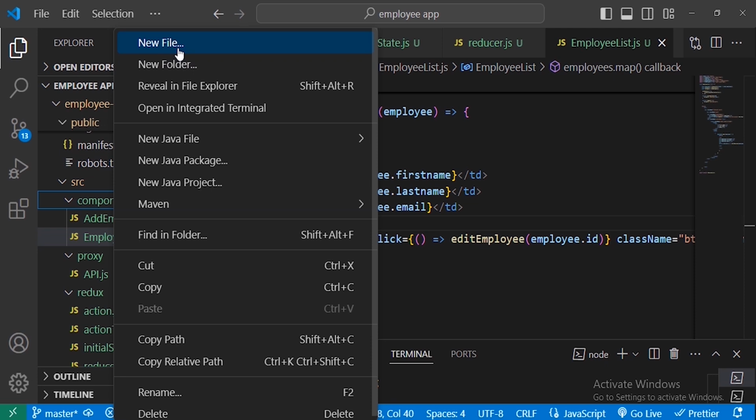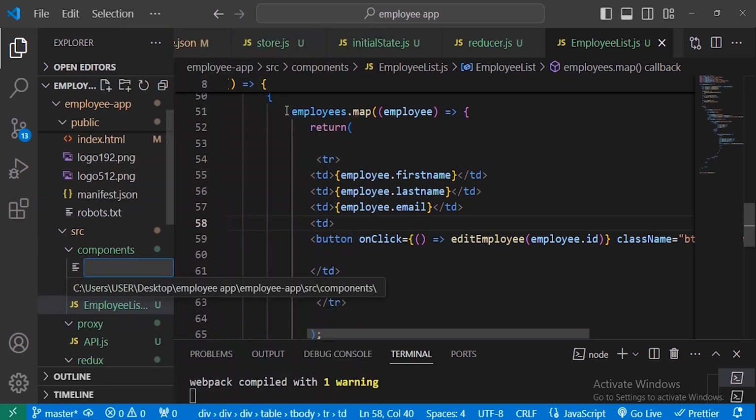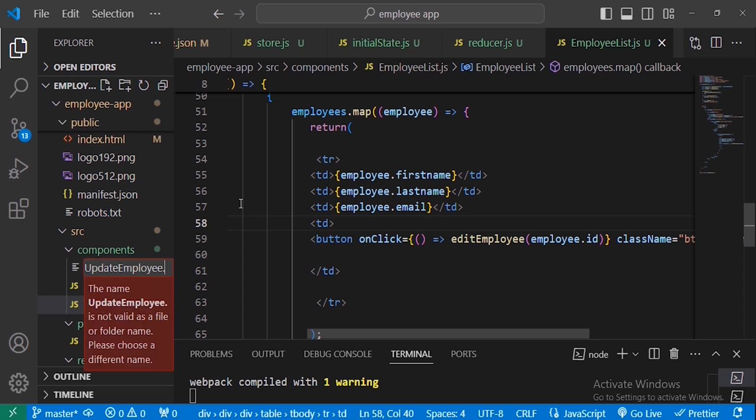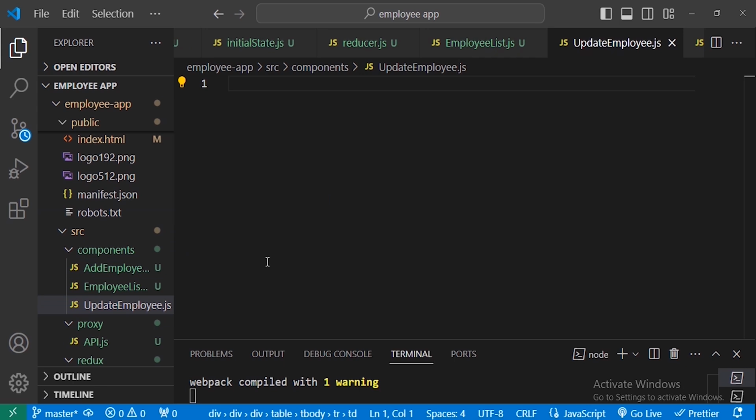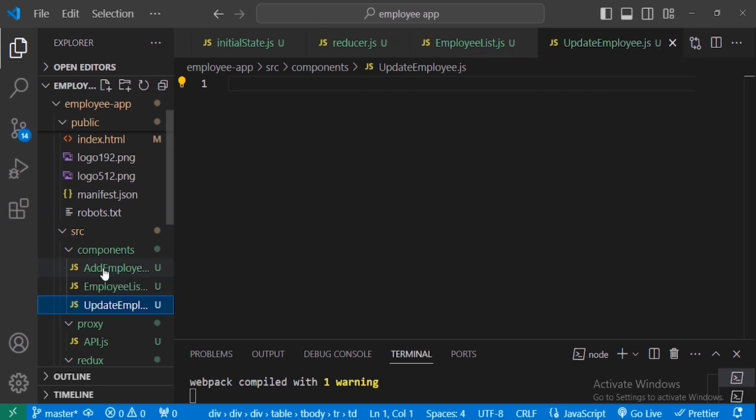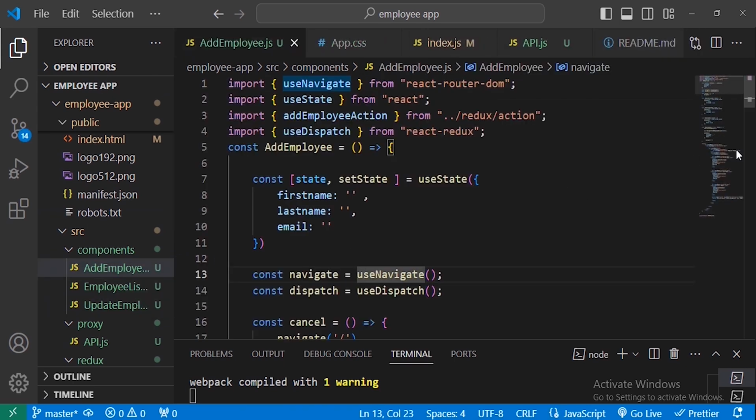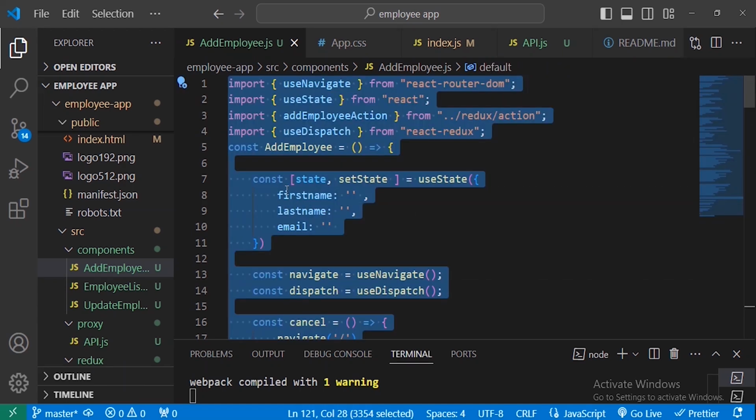So we'll name this update employee .js. Okay, so the update employee is similar to the add employee. So let's copy this and we will change the implementation.